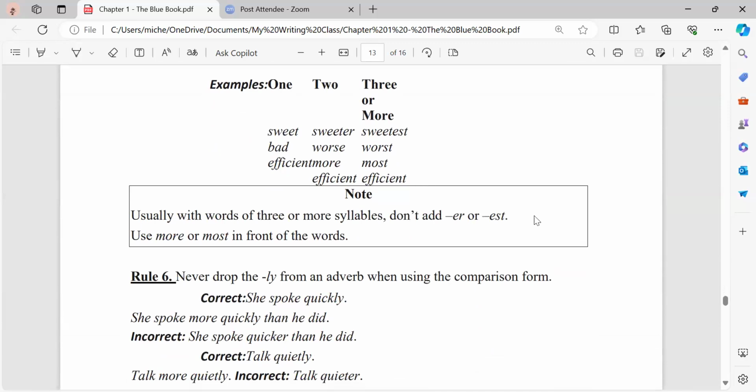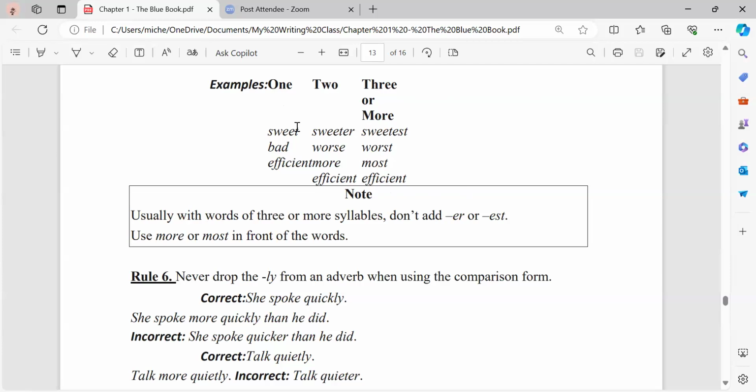Now here's what I mean. For one, it's usually just how we describe it. It's not a comparative, but for two, it is a comparative. While for 3 or more, we usually call it superlative. So to compare 3 or more, use superlative, but if it's only 2, then comparative.